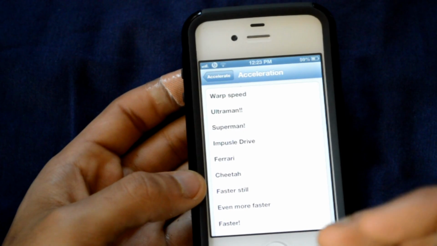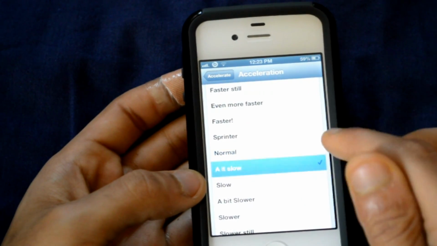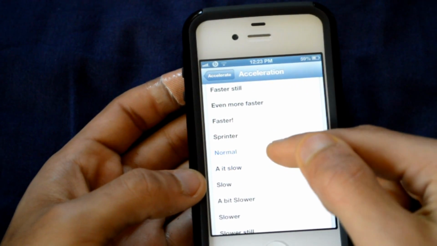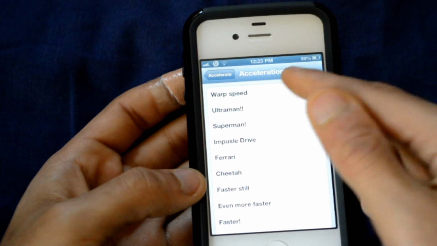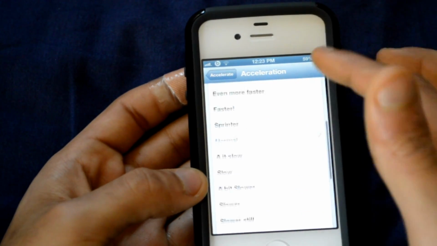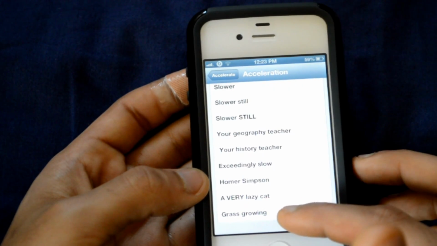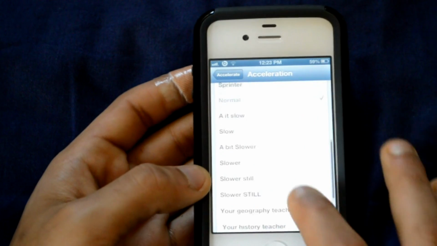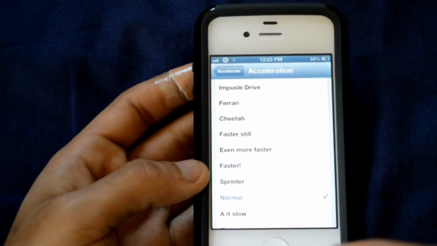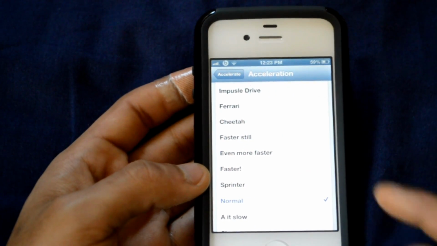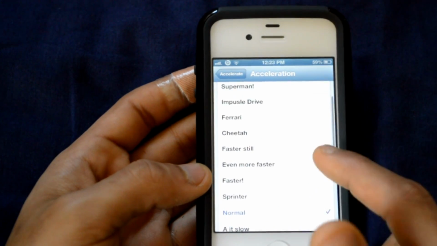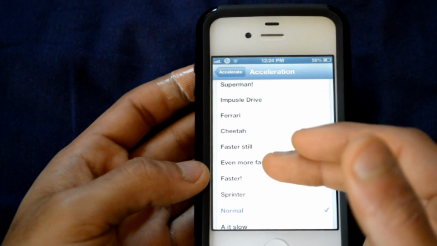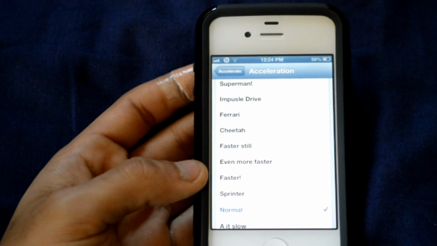It gives you several options to speed up. Your normal is right there, and it allows you to go faster all the way to wrap speed, which is basically disabling any transitions altogether. And there's the lowest speed of grass growing, which really slows it down. I wouldn't recommend slowing it down because it takes quite a while to get it back to normal then. But what I recommend is running anything from faster to cheetah, or maybe even Ferrari.